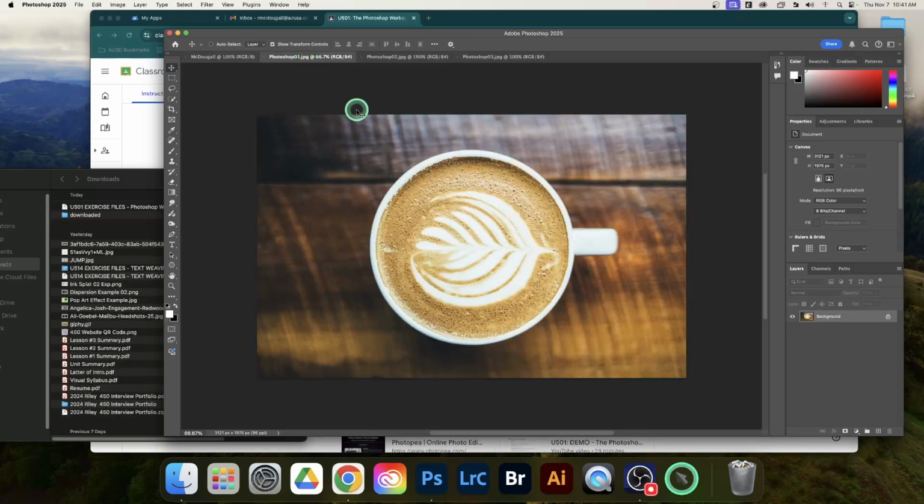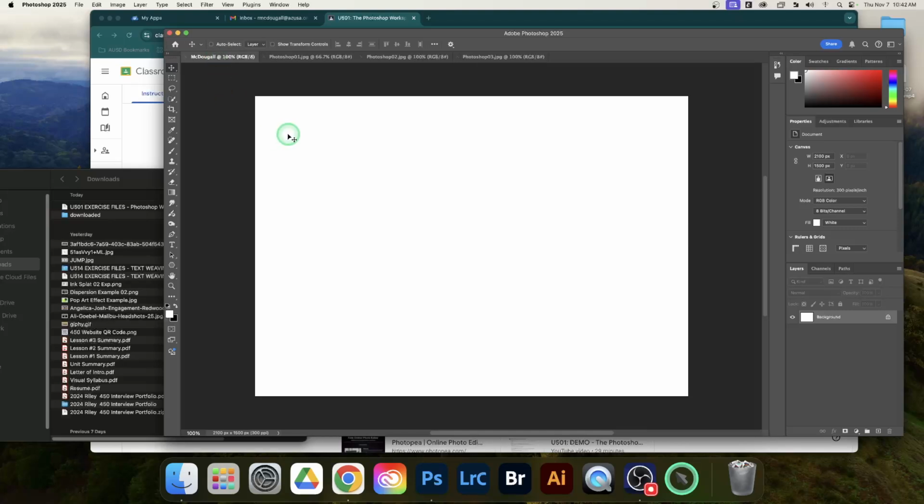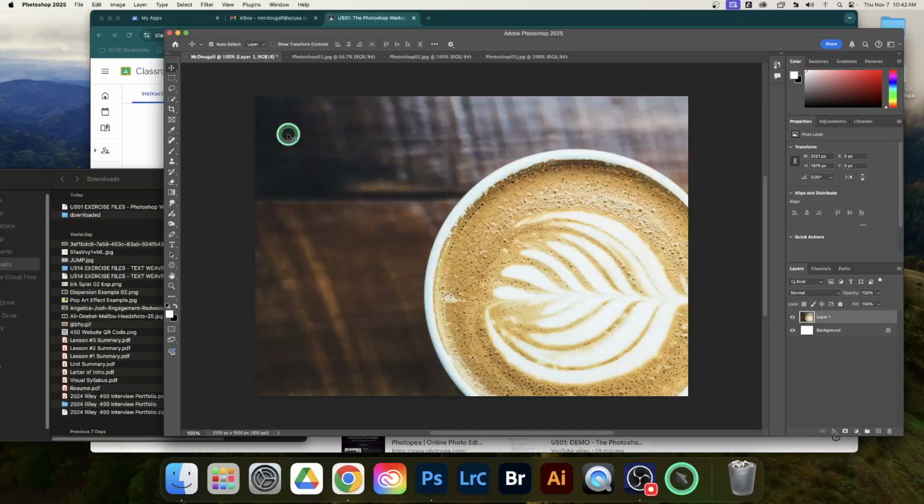So there's multiple ways you can do that. You can select the entire thing by holding Command and then the letter A on your keyboard. If I hit Command and then A, you'll see that I have this around here. This is my selection. It selected the entire thing. Command A is a shortcut for all, selects all of it. So now if I hit Command C, I can come over here to this image, and now I'm on this one. If I hit Command V, it will paste it right there, just like that.